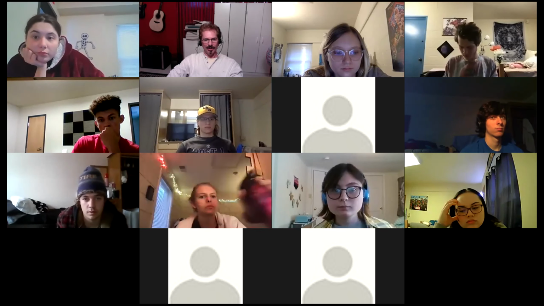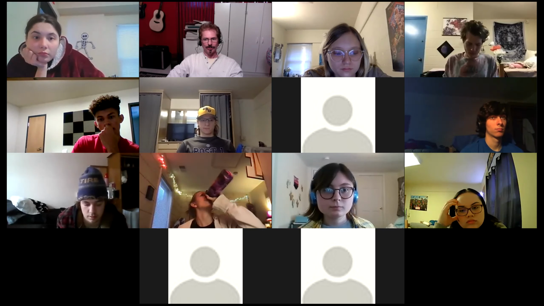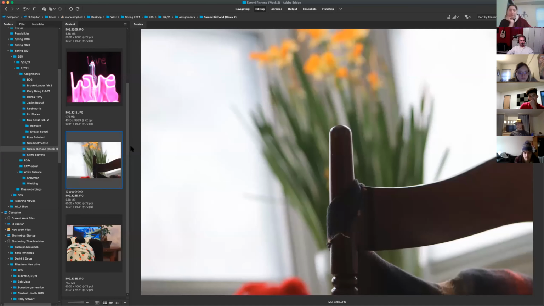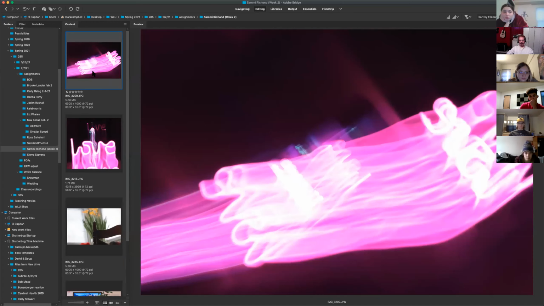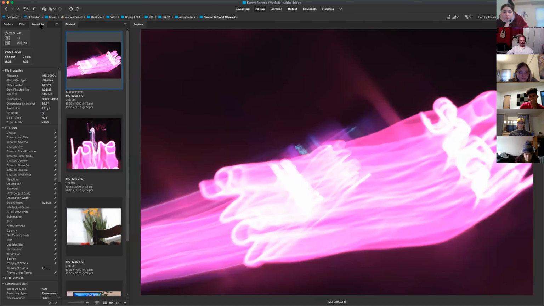All right, so let me go back to Bridge. So both of those are interesting. I think that one cropped down is way more interesting, but the ones that I loved were these. So this was a 4-second exposure, if I'm reading that right, correct? And so did you move the camera or did you move the subject? I moved the camera. Yeah, and that's the easier way to do that.